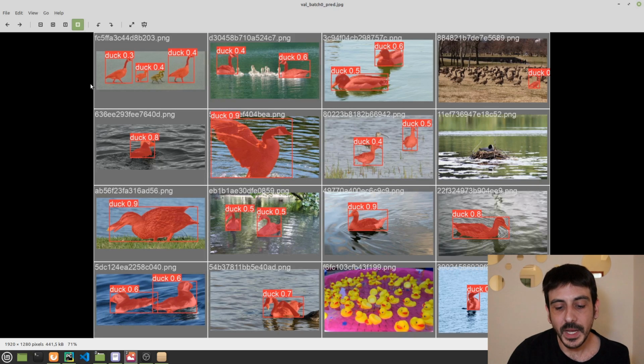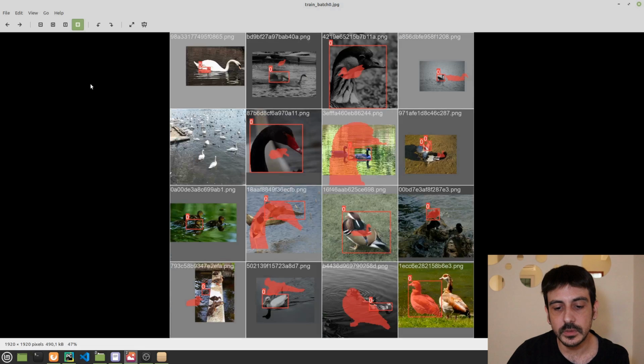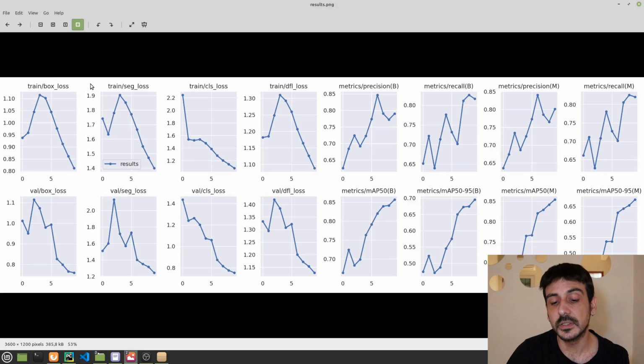So, by analyzing all of these results, you are going to make decisions on how to move forward, on how to continue. And this is a very good example of how this process looks like in a real project. This is pretty much how it looks like when you are working in a project, either in a company, or if you are a freelancer and you're delivering a project for a client.